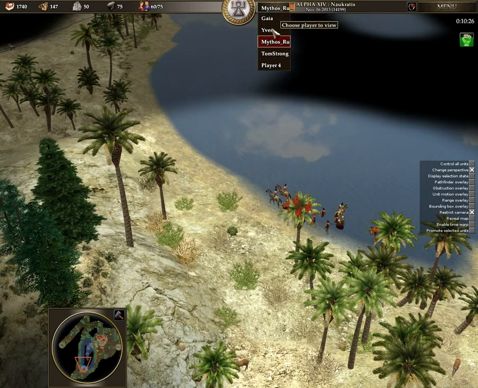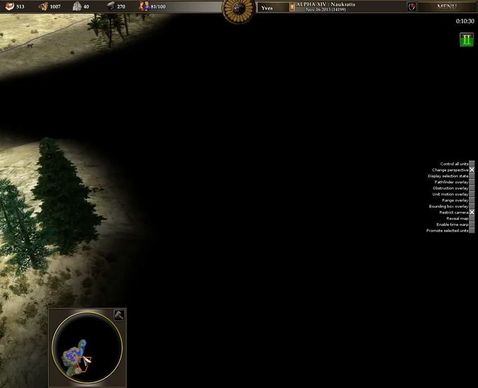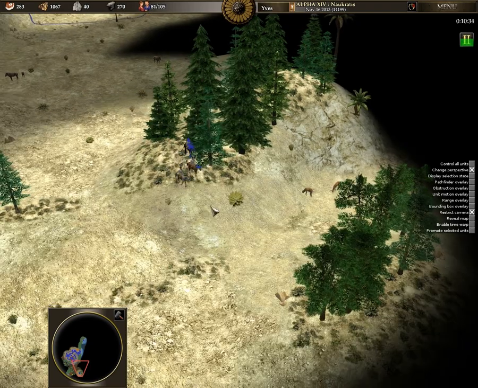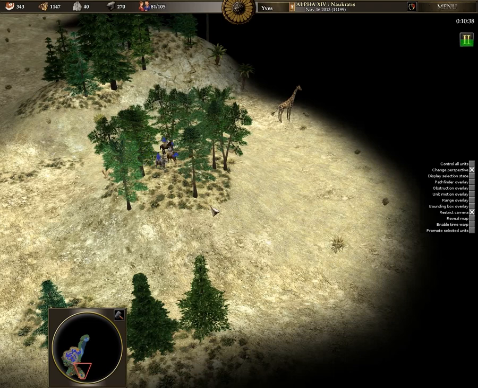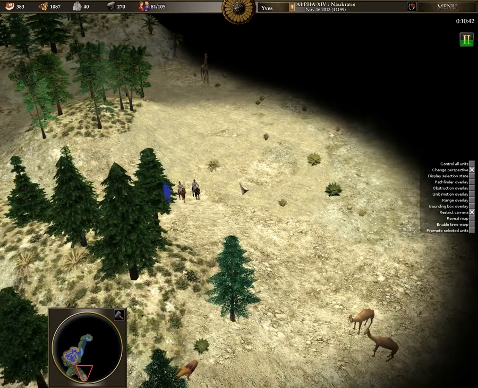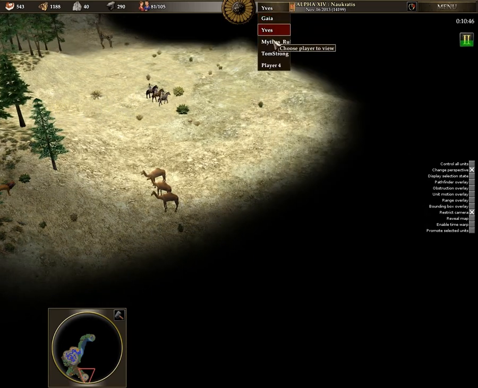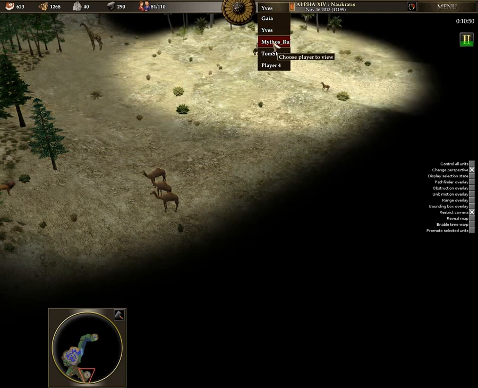And Yves is not expecting this at all. Well, he has a couple units here scouting. 3 horses, and he will be able to see this and hopefully counter. No, they won't be able. So he will be totally off guard and will be surprised by this early attack from Mythos.